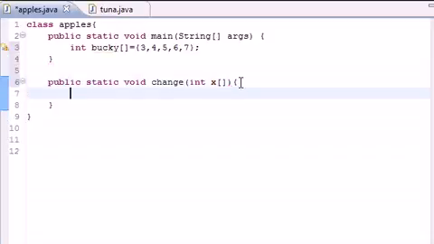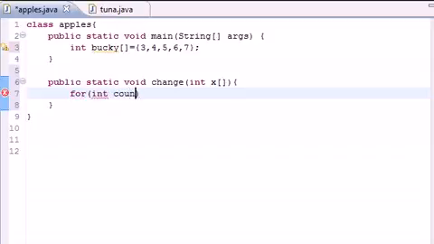Next, go ahead and let's add something so we can put in our method that we just built. So in this method, what do we want to do to change our array? Let's just say we want to take all the values in our array and add 5 to them. Just add something real simple so I can show you guys. So just add a basic for loop to loop through it.